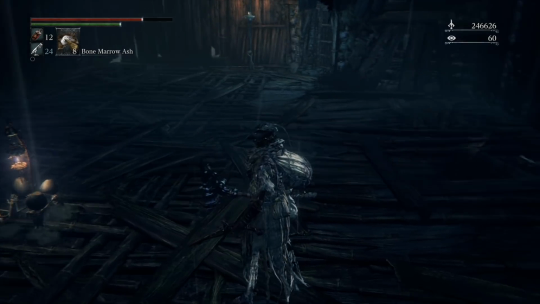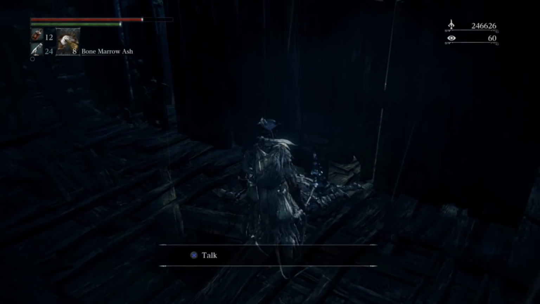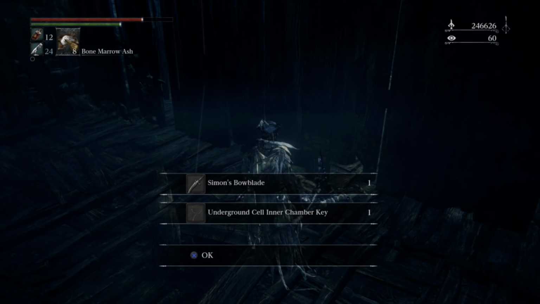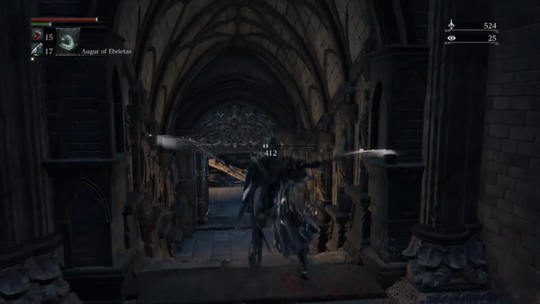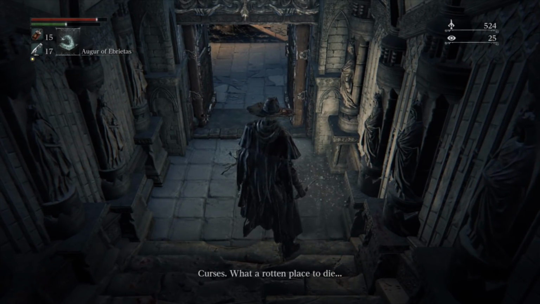To locate this weapon, simply travel through the fishing hamlet to the second lantern. In the hut, you will come across the hunter Simon laying on the ground. Talk to him and he will eventually drop this weapon and a key. You can also access this weapon much earlier if you kill him upon encountering him in the shortcut to the first lantern in the Hunter's Nightmare.